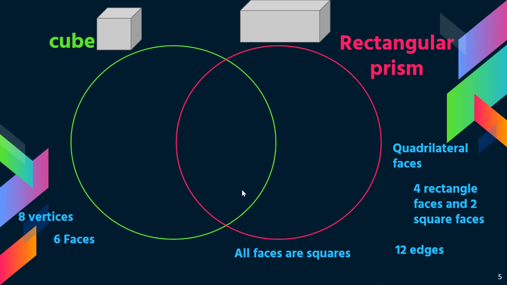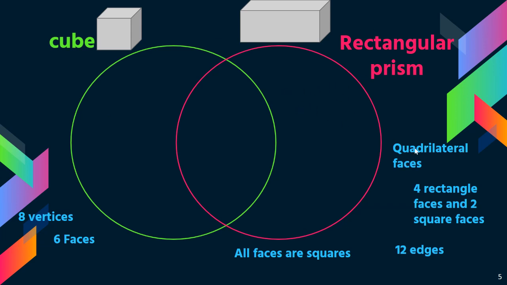So if you see one of these down at the bottom and you think that a cube has that and a rectangular prism has that, I want you to write that in the middle of your Venn diagram. But if you read one at the bottom and you say, I think that's only for my cube. And remember, use the cubes and rectangular prisms that you have. Touch them, pick them up, and look at them and compare. But if you think it only matches the cube, write it on this side only. If it only matches a rectangular prism, write it on this side only.